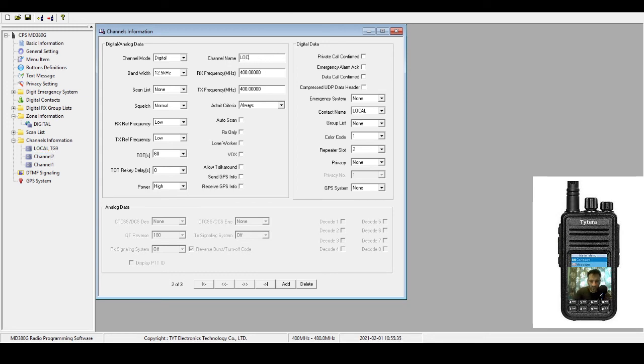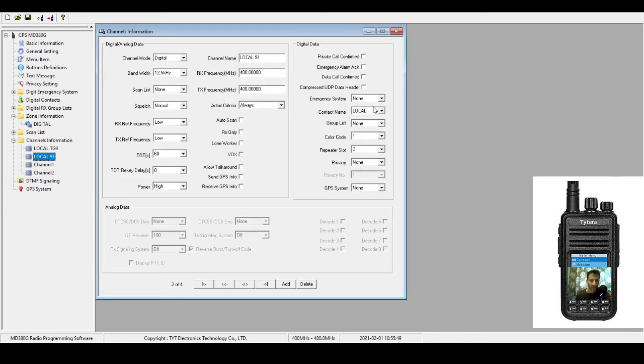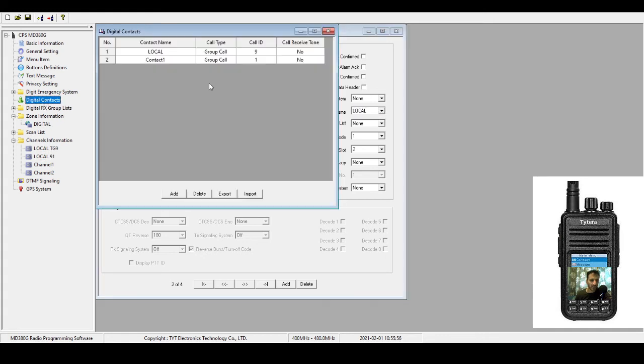So we'll call it local, and we'll call it 91, yeah? Click add, and then just close that a minute. Now, if we just go into it, now we can change it if we want, and we can add digital contacts again. So you could just add one here, 91, which is very popular. Call it worldwide. By default, it adds a blank channel underneath. But anyway, we've done that.